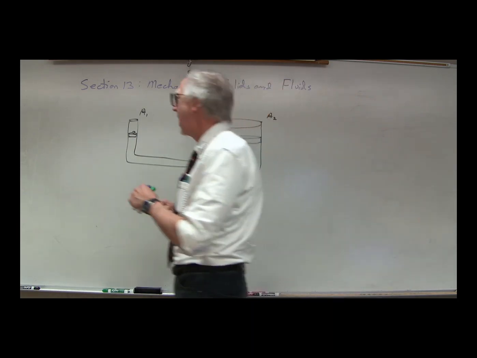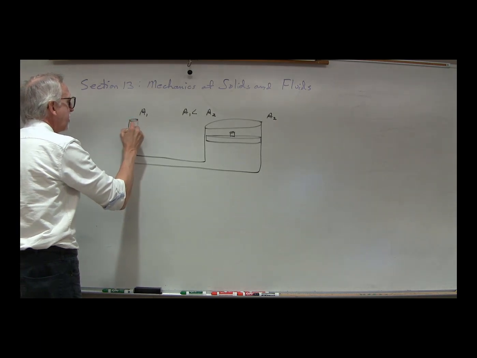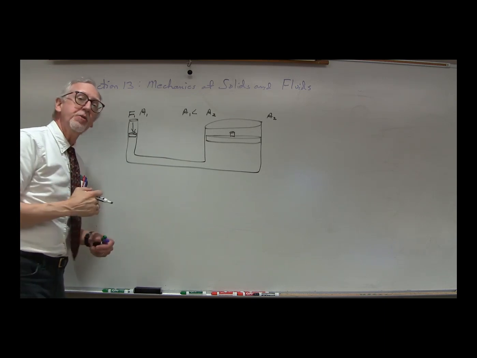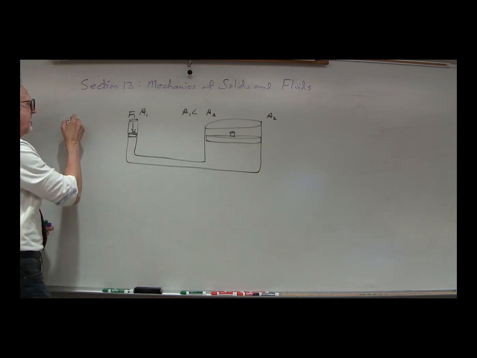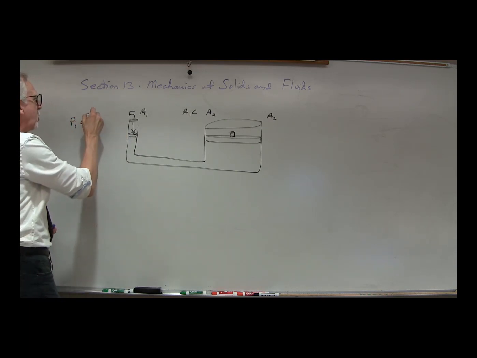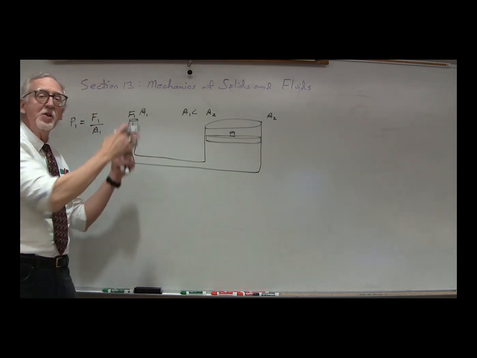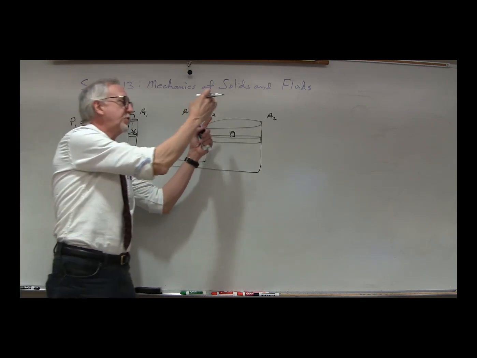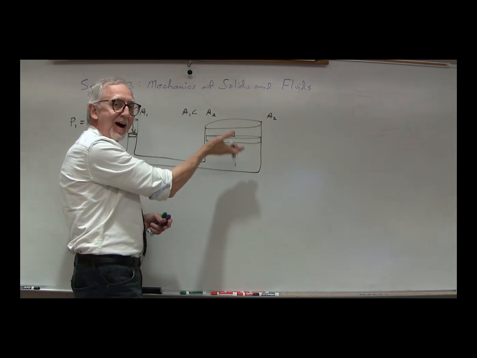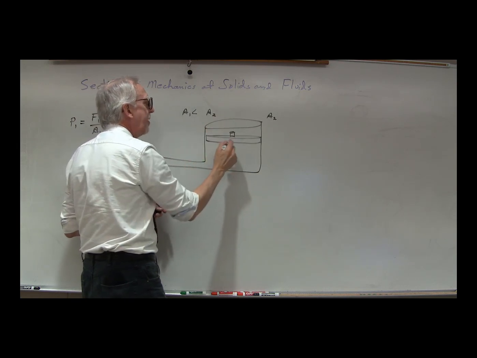But now let's apply an additional force over here, pushing down, of F1. Well, what have we done? We've increased the pressure over here, and the increase in the pressure on this side is the force per area, or F1 over A1. Well, what does Pascal's principle say? An increase in pressure over here has to be equal to the increase in pressure over here, undiminished. In other words, we're going to get a higher pressure over here. If we push down over here, the fluid is going to push up over here.